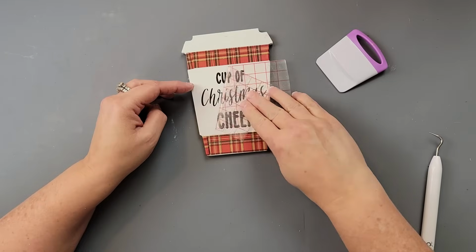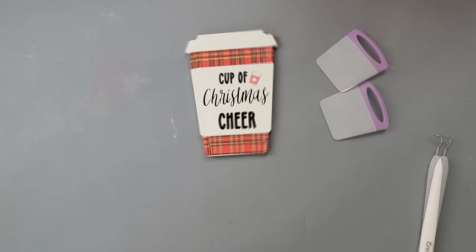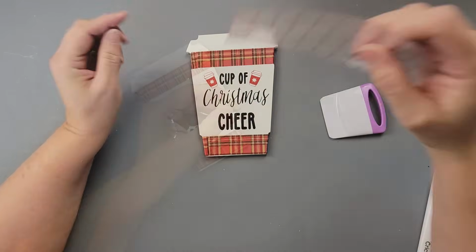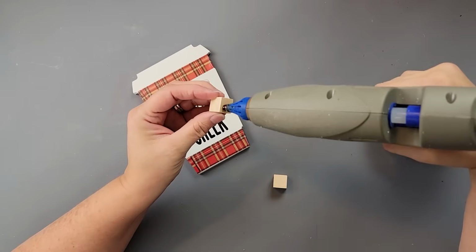And then I'm going to add a few little to-go mugs that had snowflakes on them that I thought were really cute on the side of that. And wouldn't that be cute with little stitch marks around it? Anyways, this still turned out really cute.